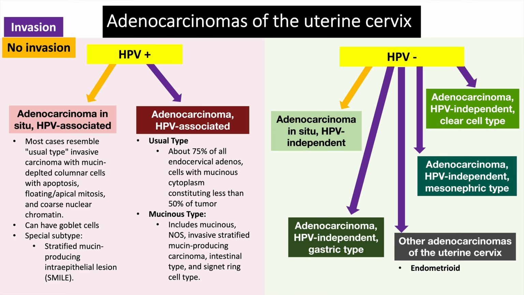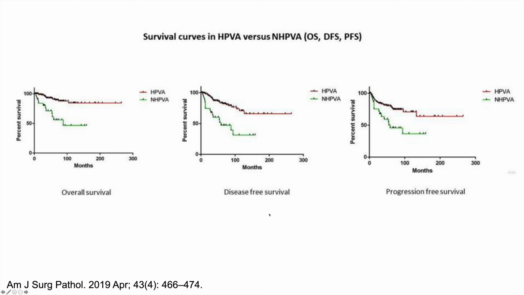So we'll cover all of these in more detail. But as we go through, I will reuse this schematic to march through each of the different types to try to assist learners in keeping these separate and where they fit. Now we'll briefly talk about an overview of adenocarcinoma of the uterine cervix, but the primary goal of this part of the lecture is to familiarize you with histologic features. But I did think it was important to touch upon a few salient points about these tumors.